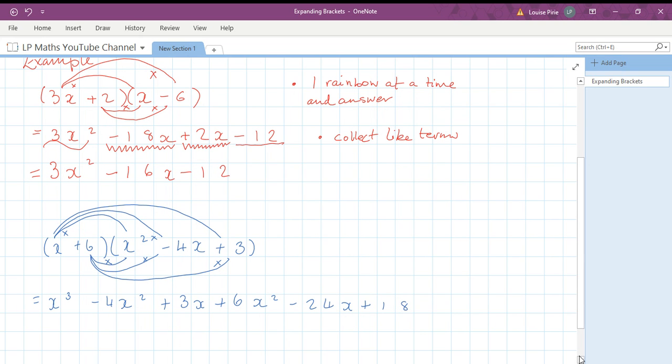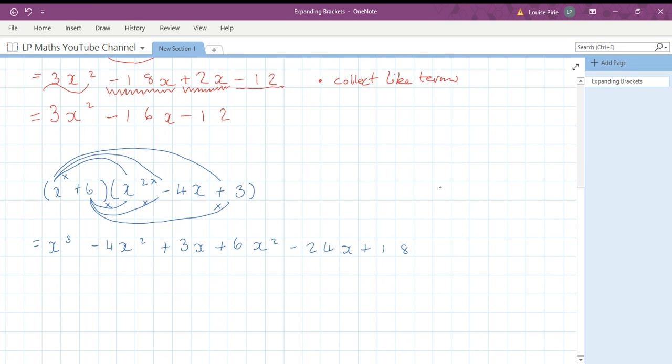Again, I'm now going to collect my like terms. Now this one's slightly harder than collecting like terms because I need to be careful that I've included everything. So my x cubed, I'm going to give the swirl. My squared terms are going to have zigzags. I've included the sign before the number. That's really important. Here's another x squared term, including that plus sign before the 6. My x's, again including those signs, and 18 I'll just leave blank.